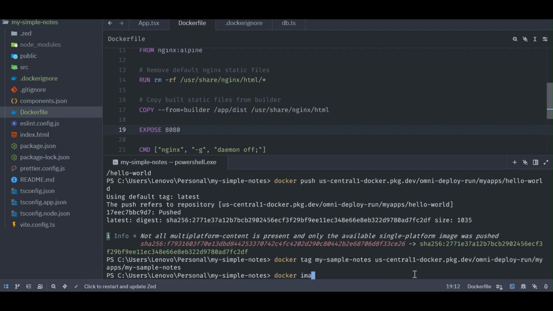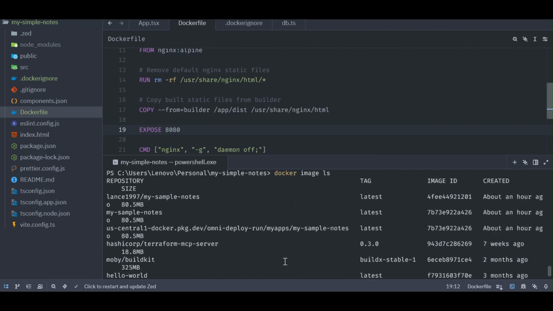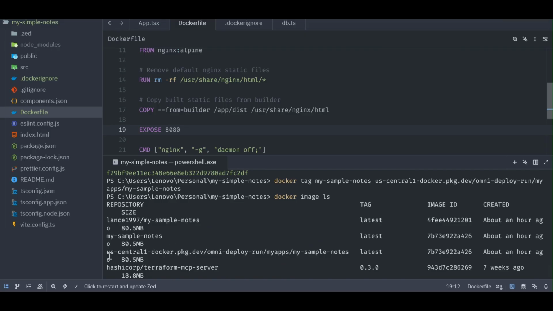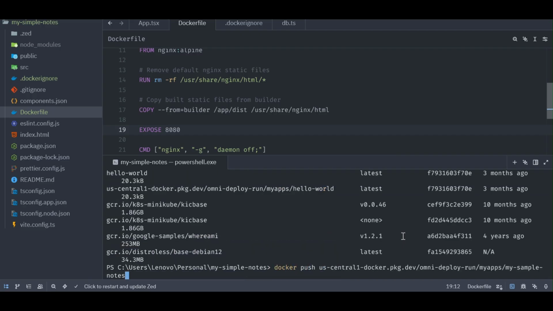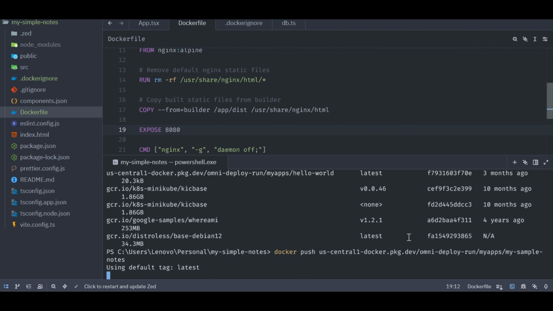So Docker image ls, and then we should see our image right here, right? And then we can try Docker push. This should then work.